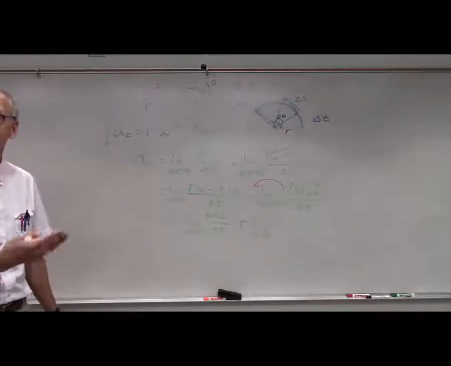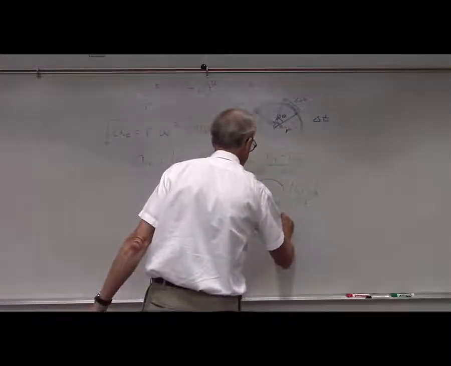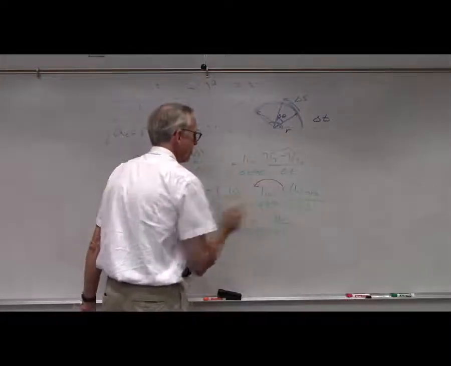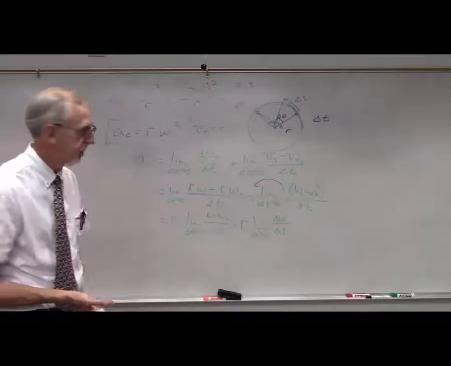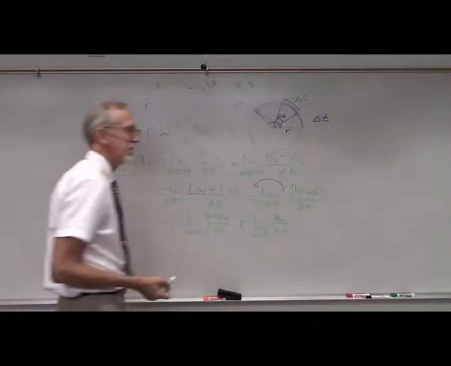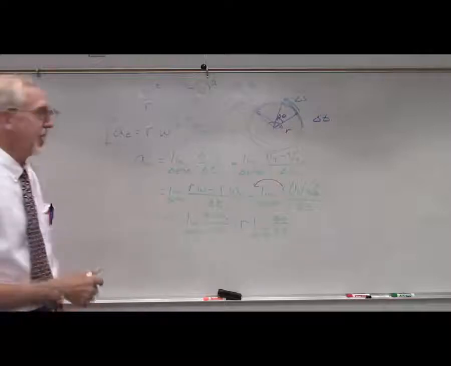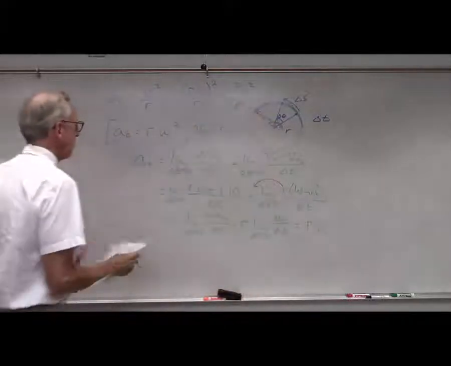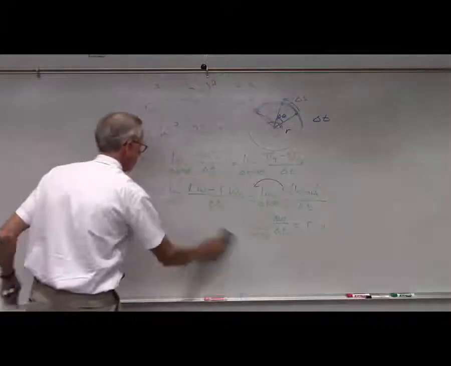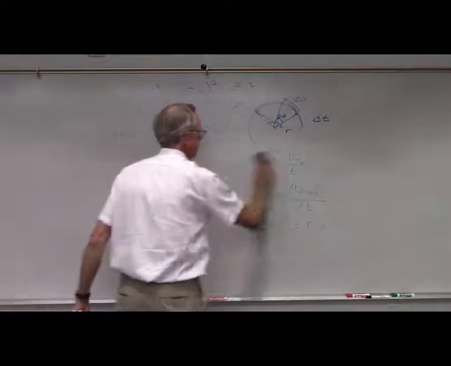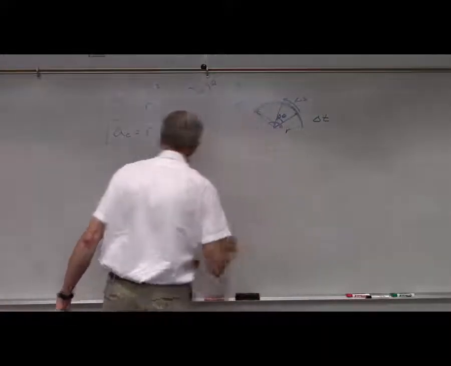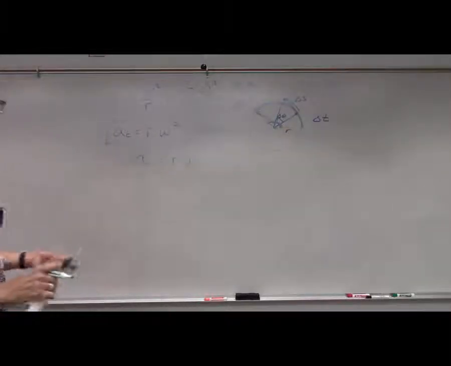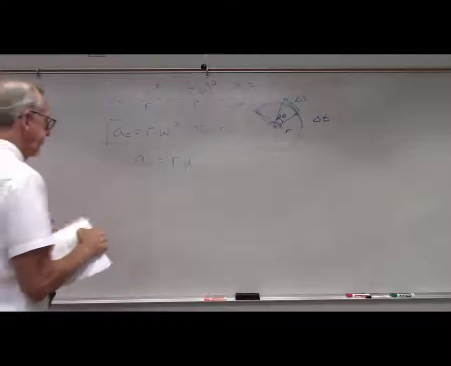Well, what's omega minus omega naught over delta t? That is delta omega over delta t. And what is delta omega over delta t? That's the average angular acceleration. And what is the limit of that as delta t goes to 0? It is the instantaneous angular acceleration. So this is all equal to r alpha. So that was a great big derivation to give us the final result that at equals r alpha. So what do we have? We've got some very, very simple results.